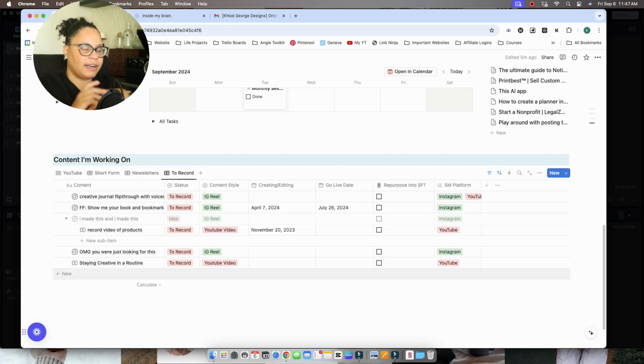And then here's anything that I have to record. So it doesn't matter if it's a reel, a YouTube video, a short, a TikTok, anything that has the status as to record, I put them here. Because as we know, it's better to batch record things than to record one day and then record another day and then record another day. We try to combine them all, you know, you feel me?